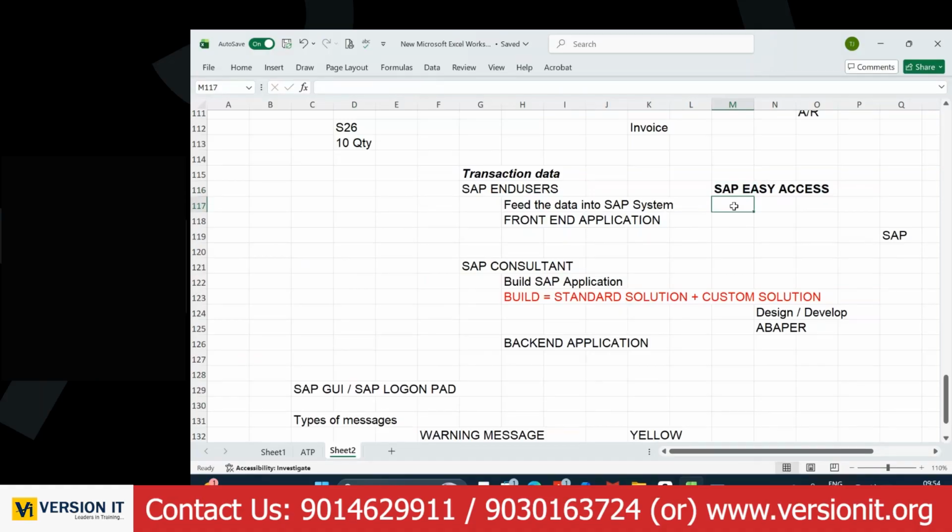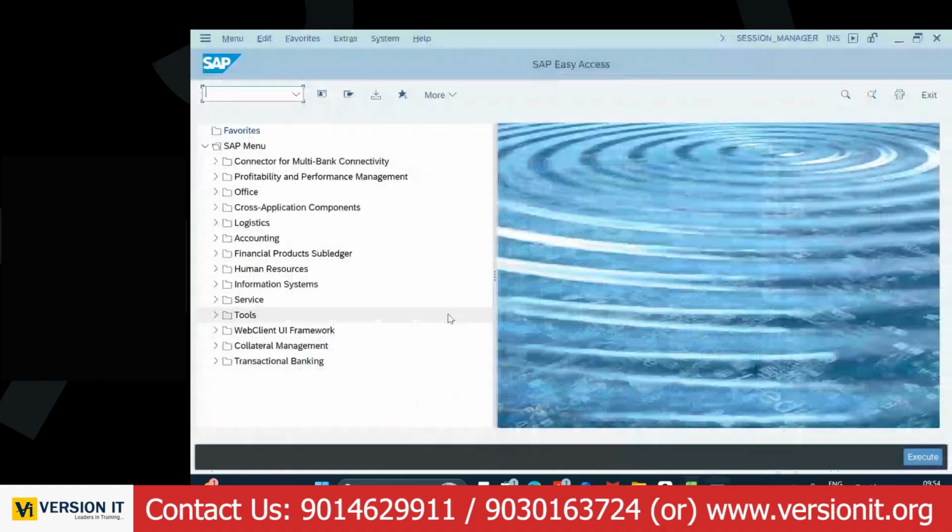Okay, so this is going to be the page where end users will be recording their day-to-day activities. And you can find this box. This box is what we call the command box. In this command box, we are going to be entering commands. But in SAP terms, we are not going to be calling them commands. We are going to be naming them transaction codes.